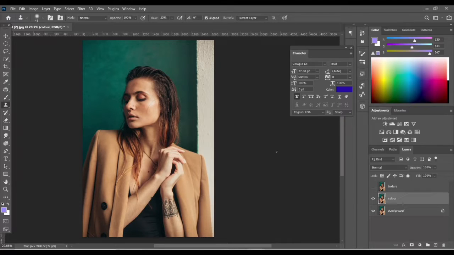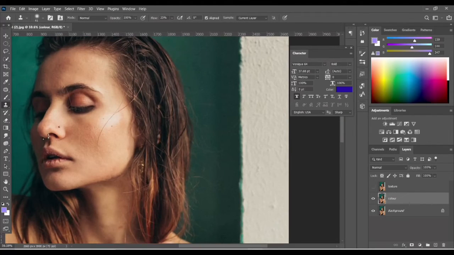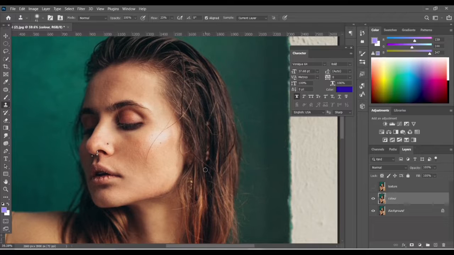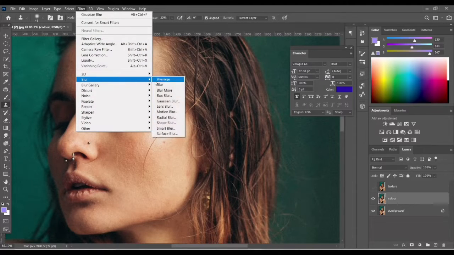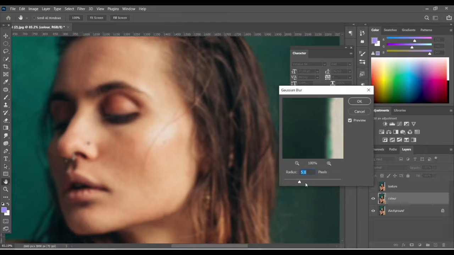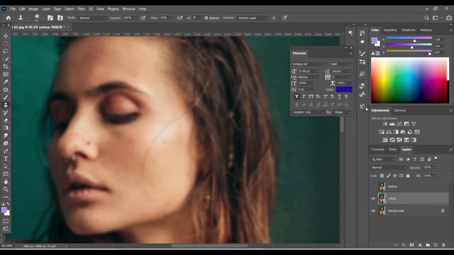Hide the texture layer, and in the color layer we have to blur the textures. So go to Filter, Blur, Gaussian Blur and adjust until the textures are smooth, and hit OK.